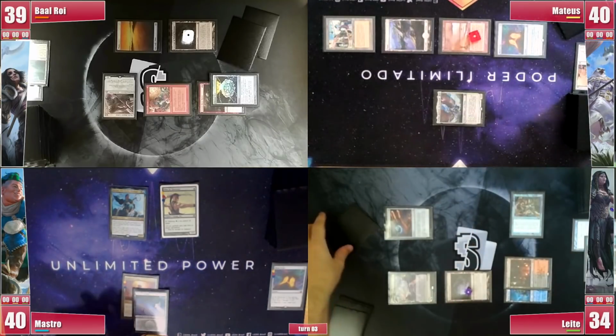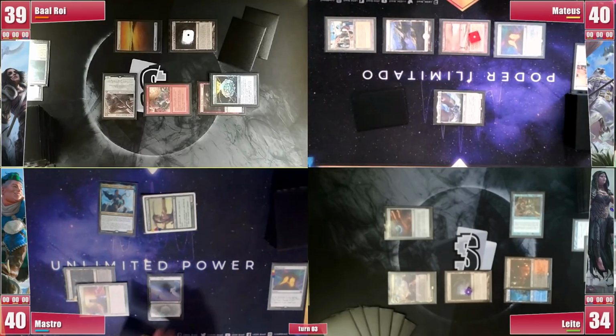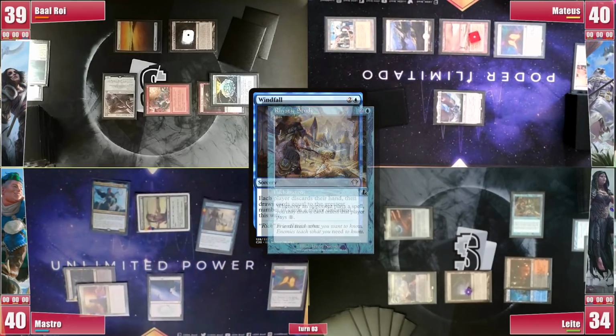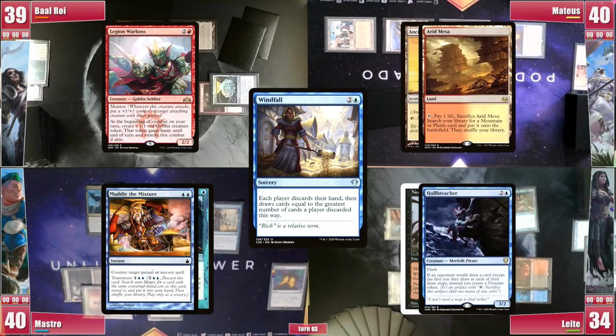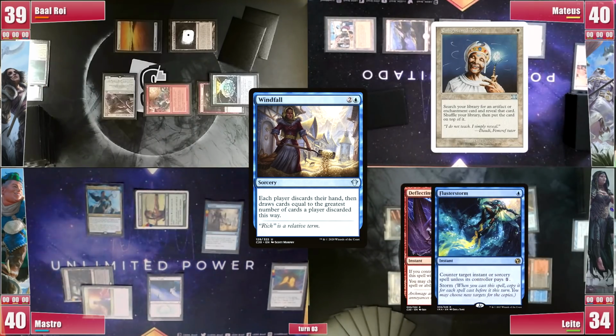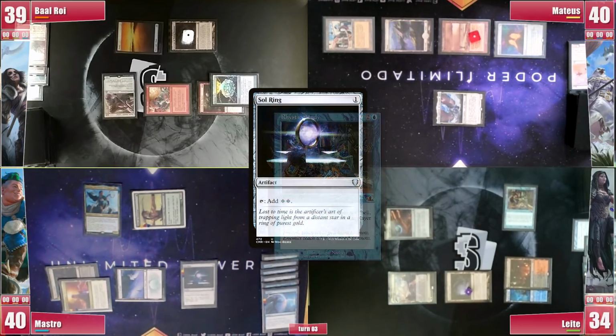It's Mastro's turn. He plays a tapped Polluted Delta, and after probing his opponent's hand size, he casts his own Windfall. Rhystic triggers and he doesn't pay for it, as it most likely will be another card drawn with a Windfall. It resolves and everyone gets a new 7. He then casts a Sol Ring, not paying for the study, and passes.